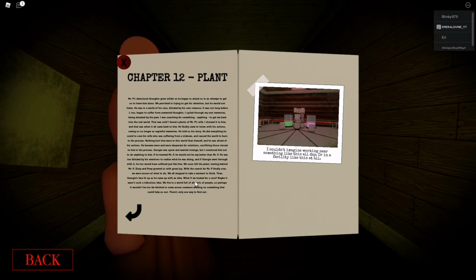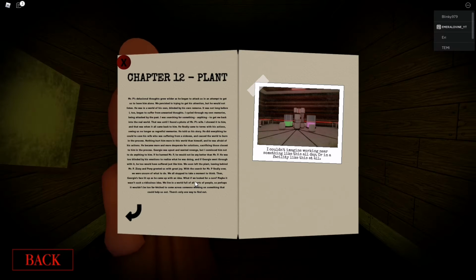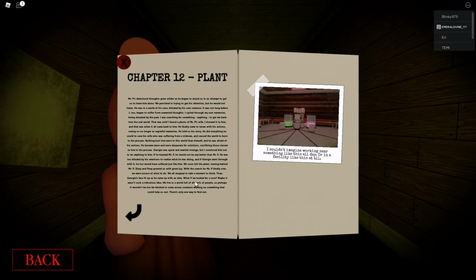Mr. P's delusional thoughts grew wilder as he began to attack us in an attempt to get us to leave him alone. We persisted in trying to get his attention, but he would not listen. He was in a world of his own, blinded by his own remorse. It was not long before I too began to suffer the unwanted thoughts.